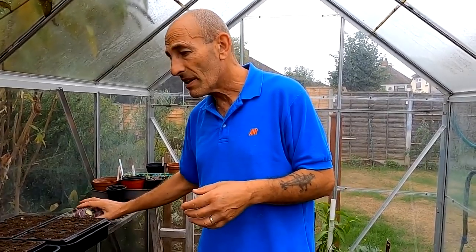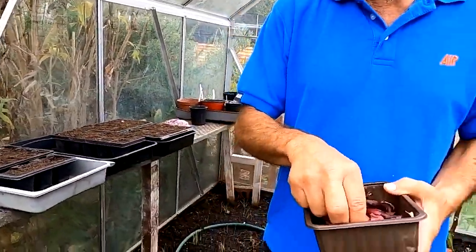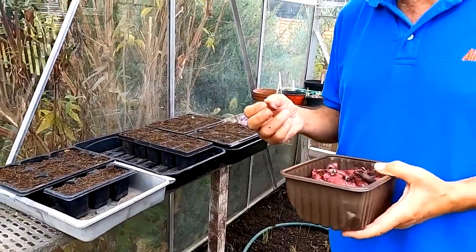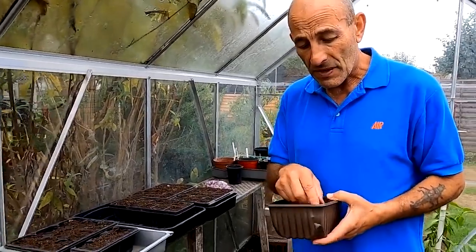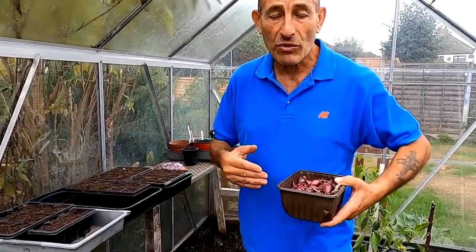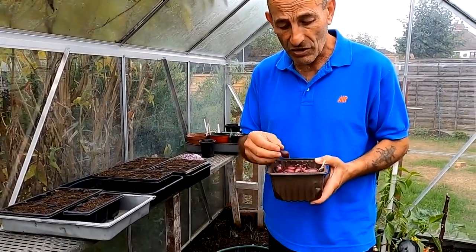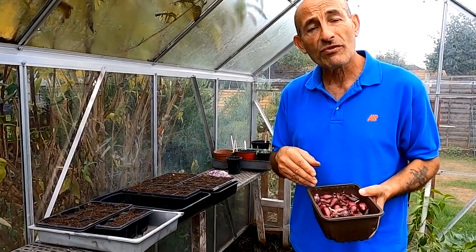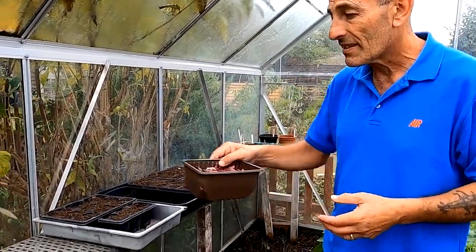So what I'm going to do today is put some Karma sets into some modules, just to start them off so they can get rooted and start growing before I plant them out into a plot in October. Gives them an early start, and then the ones that are left over I'll put in directly, so you get sort of 2 crops rather than all in one go. Yeah, they're a good autumn sown variety, and they should be ready to crop sort of June, July. So they'll give us some onions quite early in the summer next year.